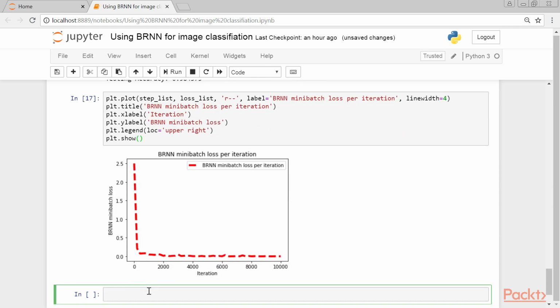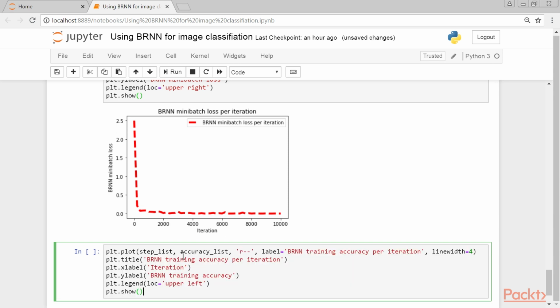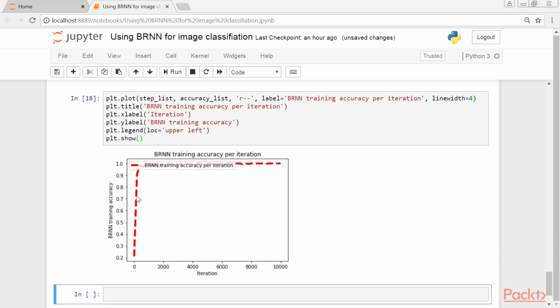From the graph, it is clear that the training loss decreased over 2,000 iterations, slightly increased over 4,000 iterations, and was stable after 600 iterations. Now let's plot accuracy over time. From this graph, it is clear that the training accuracy increased to about 100% and had hit a plateau by 1,000 iterations.